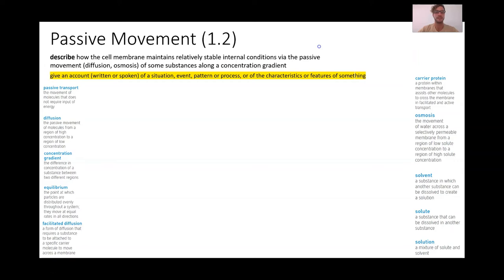There are two ways material can pass through a cell. The first is called passive transport, the second is active transport. Passive transport happens naturally by itself and does not require any energy, whereas active transport, which we'll look at more next week, does require energy. An analogy to help you think of passive movement: if you placed a ball on top of a hill, it would naturally roll down — you do not have to apply any external energy. It moves from a high area to a low area, and that's how passive movement works. Something goes from where there is a high concentration to a low concentration just by itself.